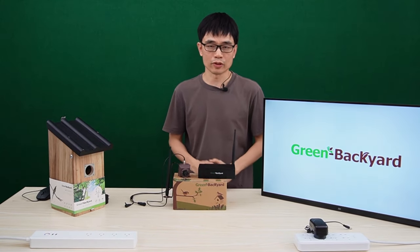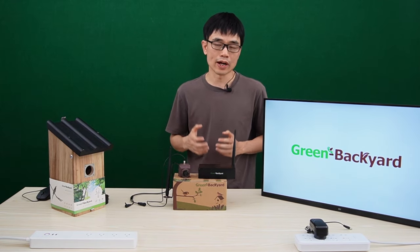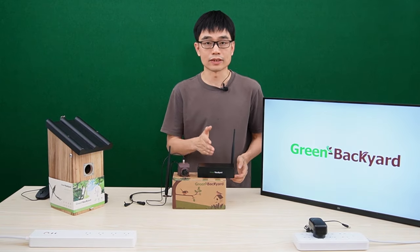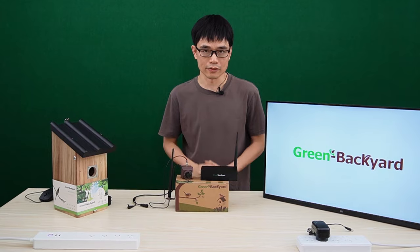Unlike the analog wireless Birdhouse camera system, the digital wireless Birdhouse camera system can carry 180p high definition video. The distance between the camera and the receiver is much longer. Both camera and receiver will not get interference.